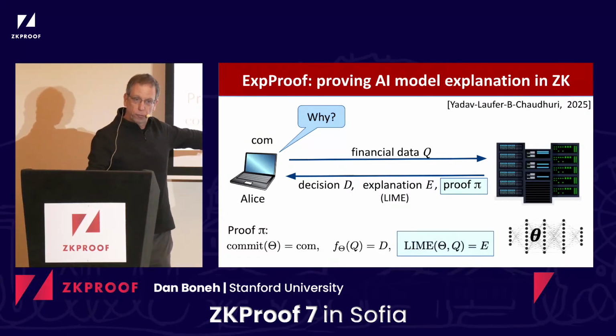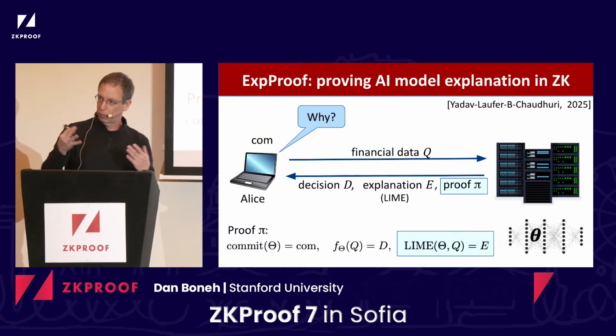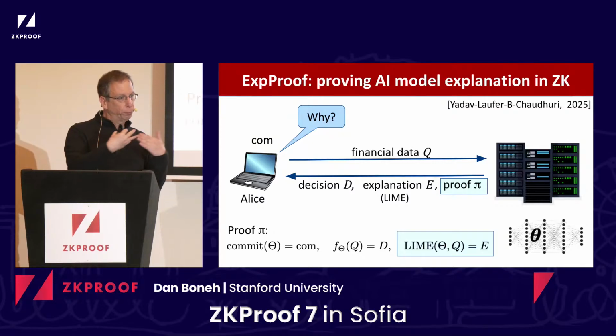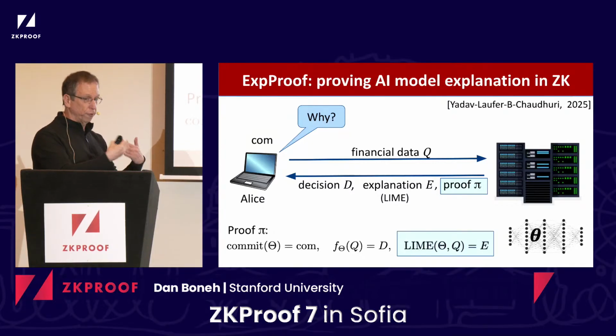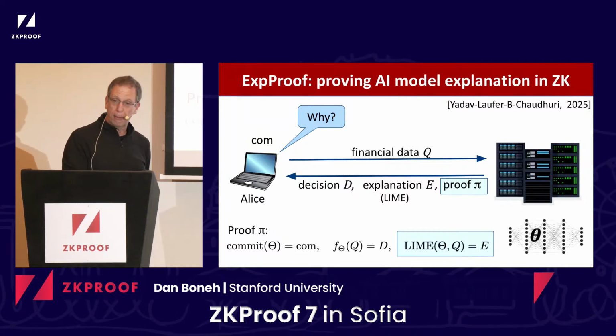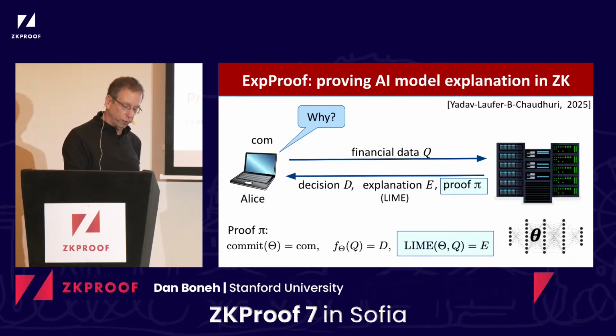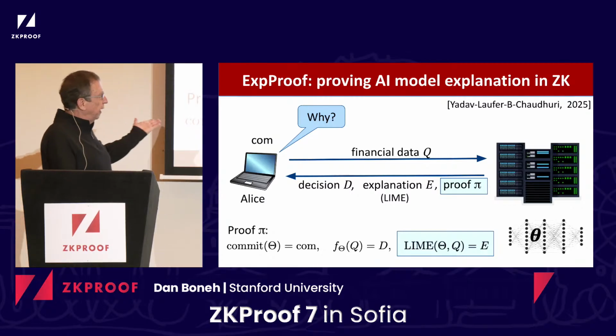So basically, the challenge for us was how do you implement this predicate? The first two steps were actually done before. This classic problem now has a name. It's called ZKML, ZK in machine learning, which is how do you prove that a committed model was evaluated correctly? That's the first two steps. What's new is proving that LIME was evaluated correctly too. That took some work in implementing LIME efficiently in ZK. But we did that, and it works.